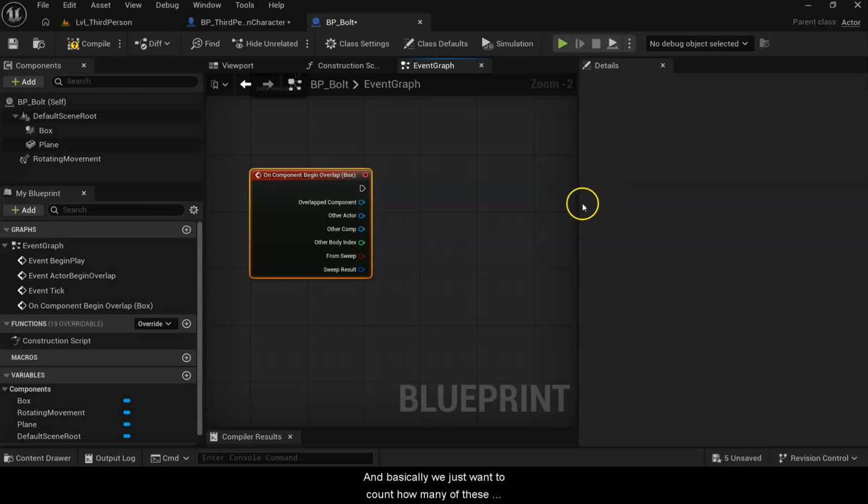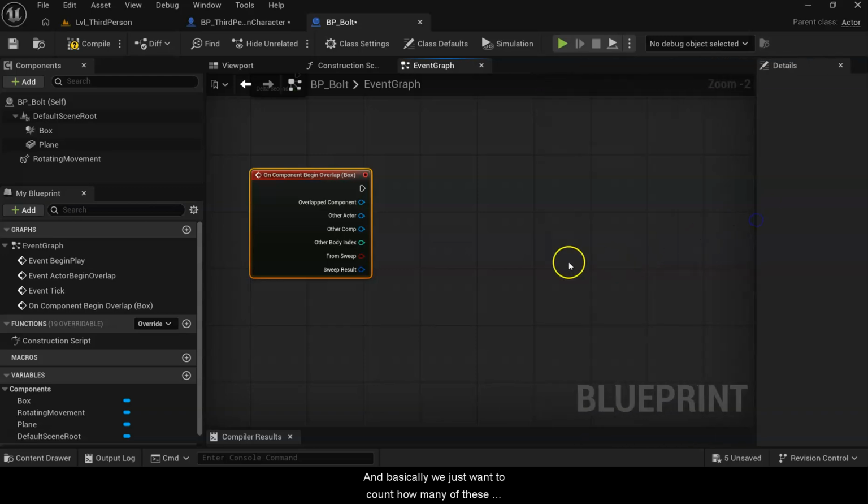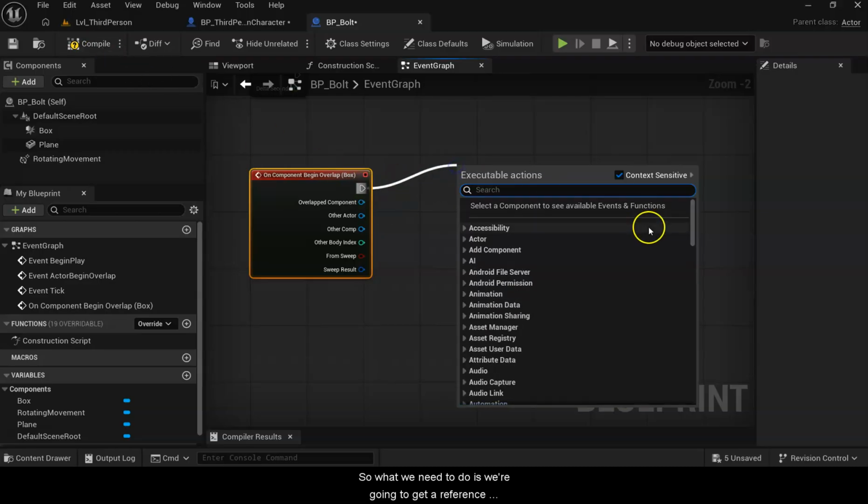And basically we just want to count how many of these items we've collected and store the data in the variable. To do this, we can't just start storing it on the variable. We first have to pull up the character that we did. So we're going to get a reference to the third person.